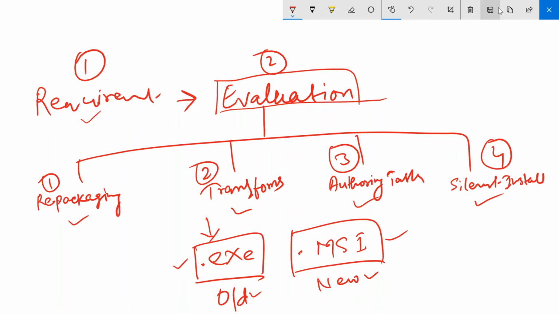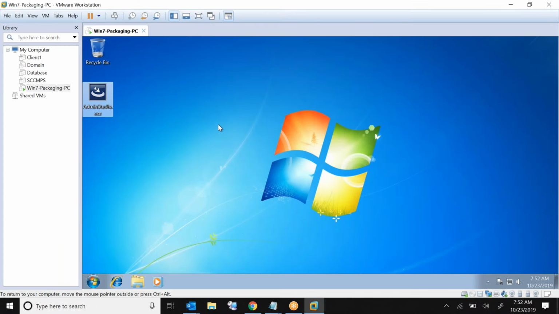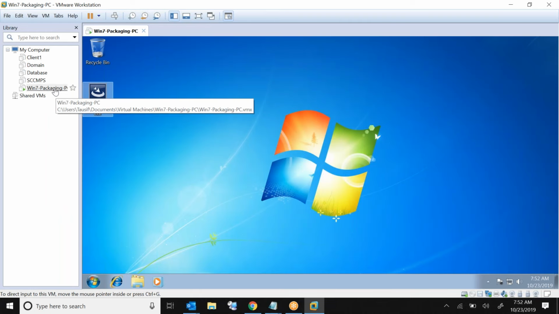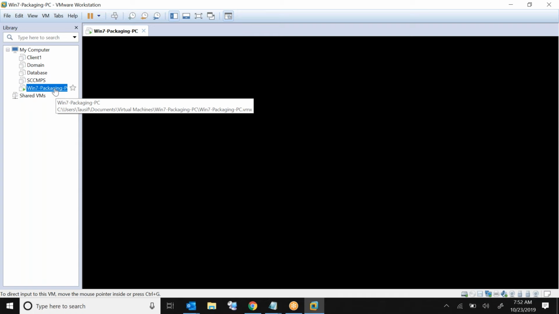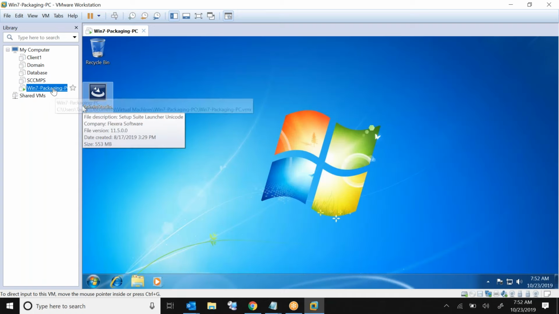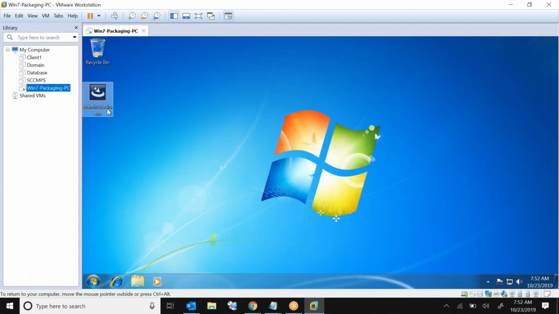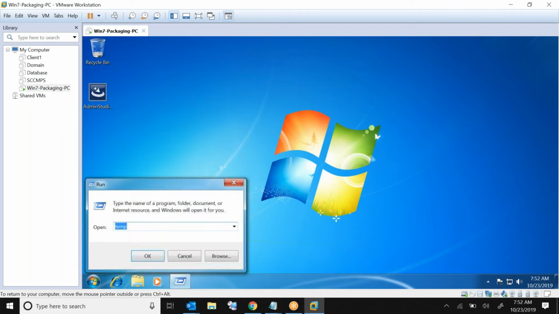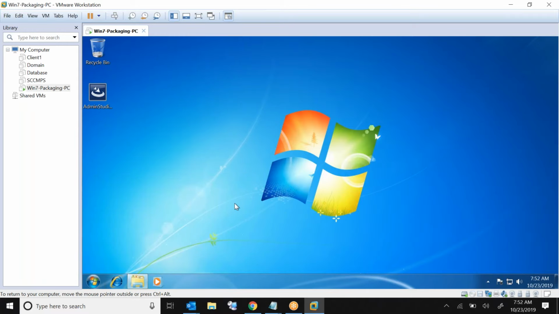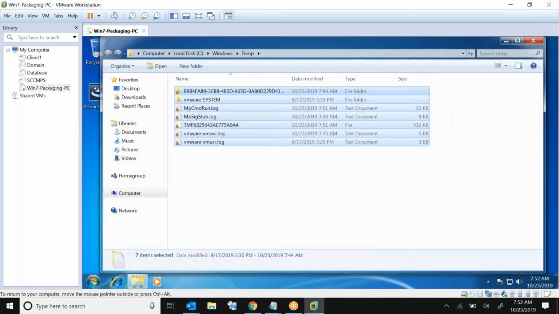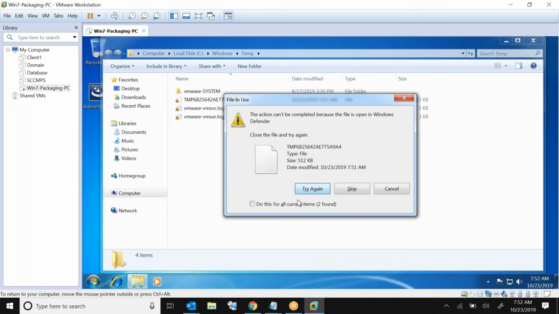Let me take you to my computer. This is my Windows 7 computer. After installing Windows 7, I went to Run, typed temp, and clicked OK. I'm going to delete these extra files.